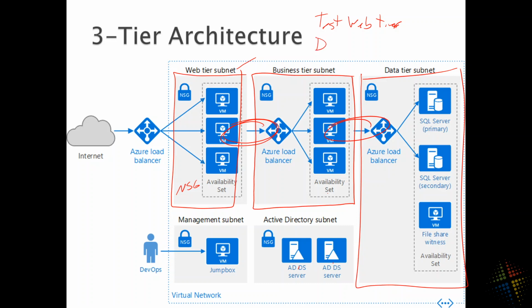Maybe there's a dev web tier as well. Let's build out another virtual network for the dev web tier. The virtual networks and the network security groups don't cost me anything if I'm not using them. So let's build them out and just use them as we might possibly need to. There we go.